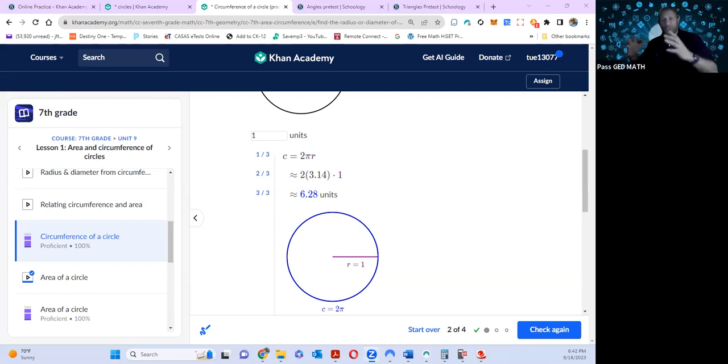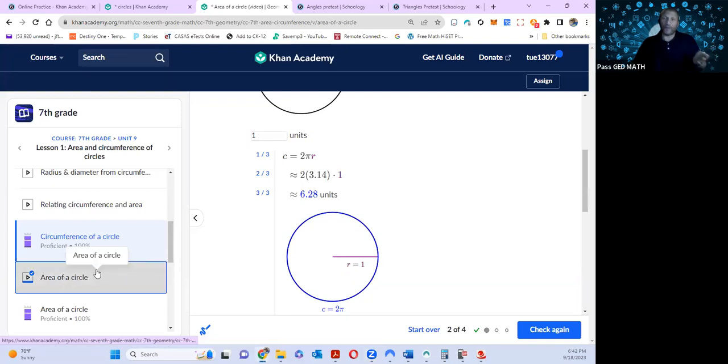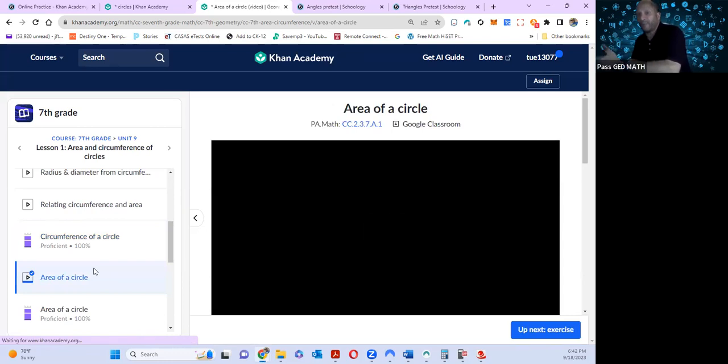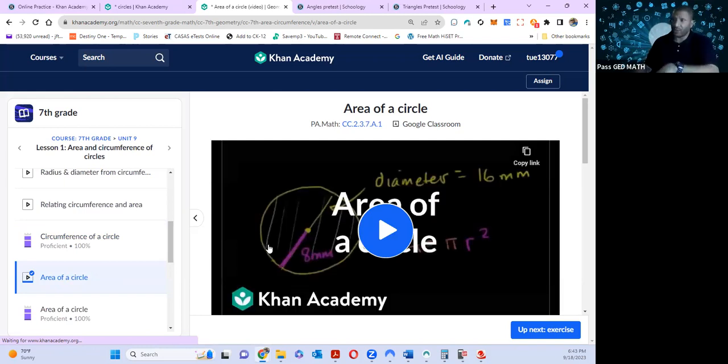These are the resources that are free. They don't cost you anything. All of this takes your time. Say you still don't understand area. You can watch a video in Khan Academy. I got videos on my site, but if you want to watch area, you can click on this right here, and it's going to take you to a video that's going to give you an example of how to solve a problem, area of a circle. Okay? Now, once you watch that video, or you go to my site and watch the video, you understand it, let's practice.